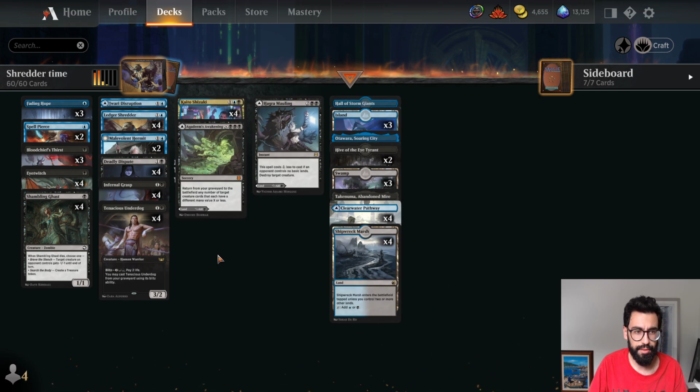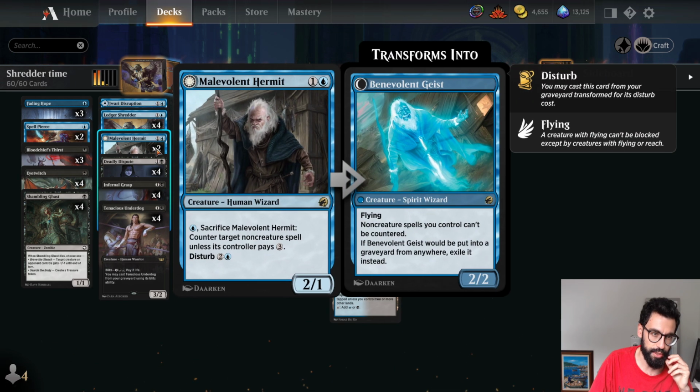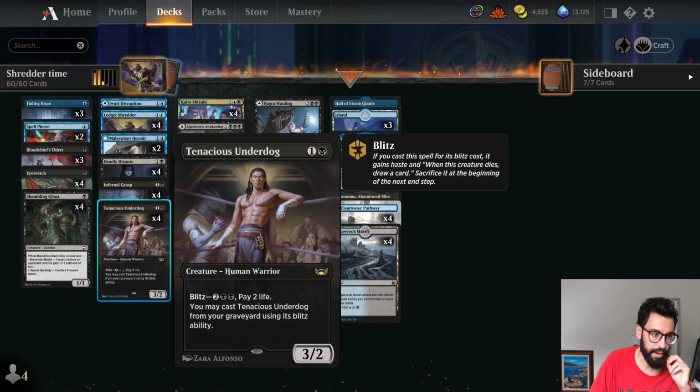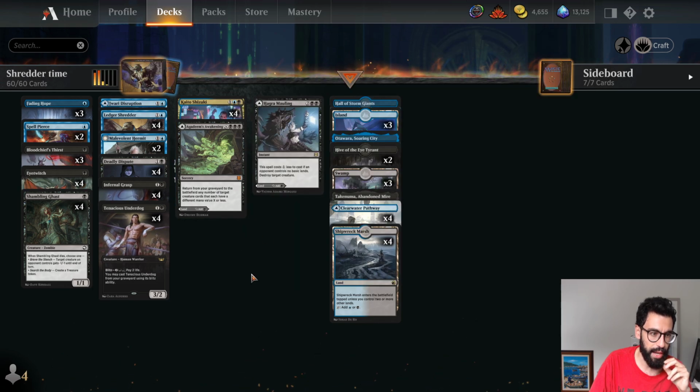And this is first draft, haven't played games with it yet, so we're going to just kind of play some games, see what we want to tweak, if it's reasonable after a couple games, maybe take it to an event or the Mythic ladder. I like to kind of throw some cards up the board, see what works, what doesn't. The theme was have Ledger Shredder with stuff that we don't care about going into our graveyard, so stuff like Malavin Hermit we can get back, Tenacious Underdog comes back from the graveyard, we can use Agadeems to get stuff back.